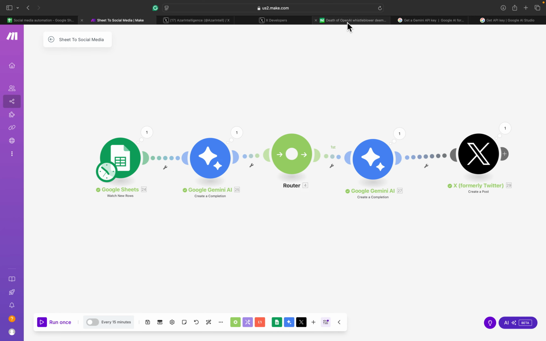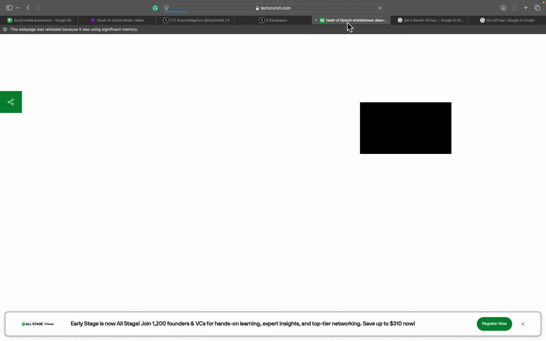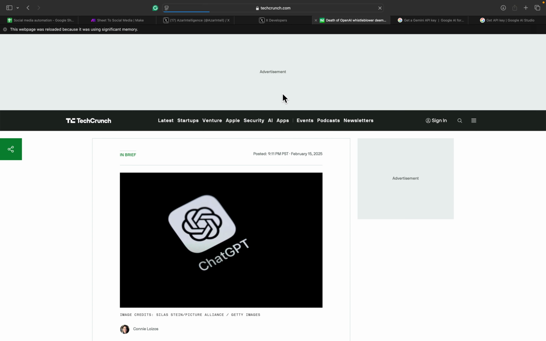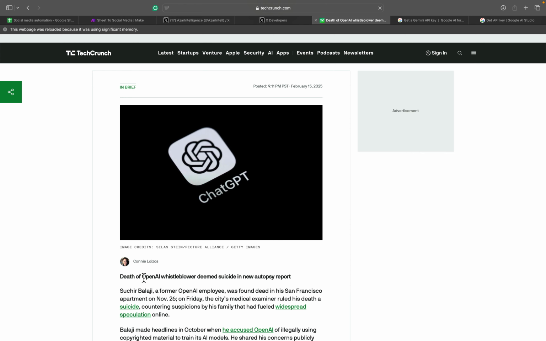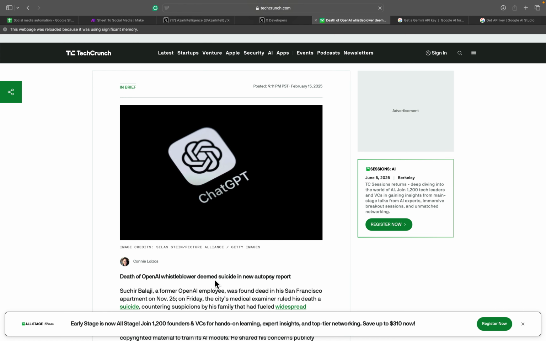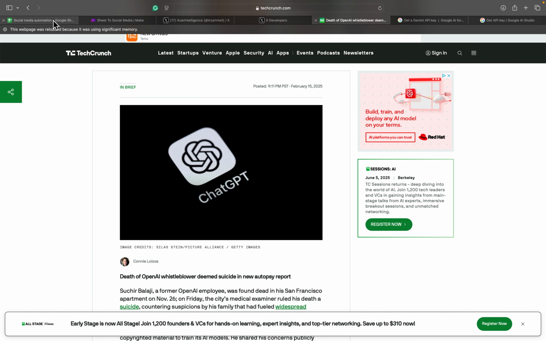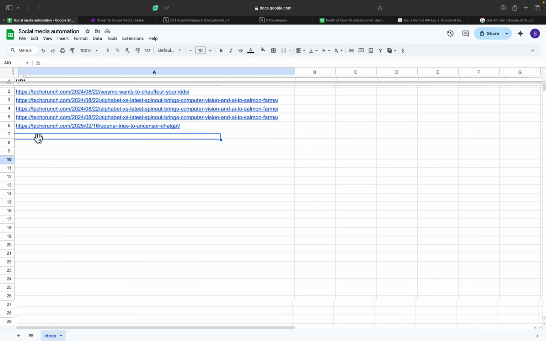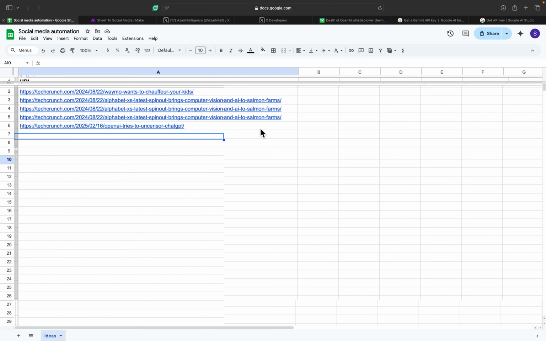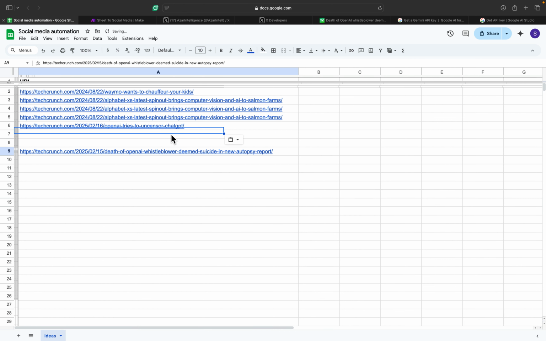So if I click on this news article, this is a news article about the death of the OpenAI whistleblower deemed suicide in a new autopsy report. So let's say I want to turn this into a Twitter post, right? An X post. So I'm just gonna click on this link. I'm just gonna copy it, and I'm gonna come to my Google Sheet, and I'm gonna paste it here.